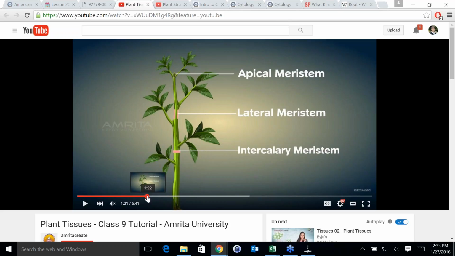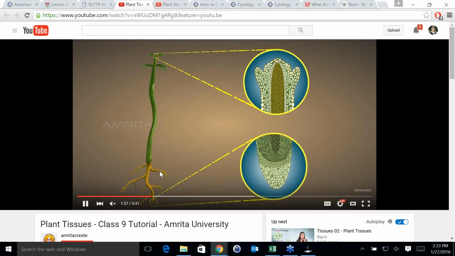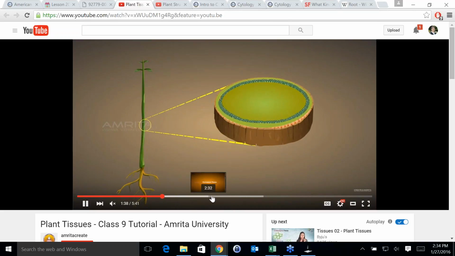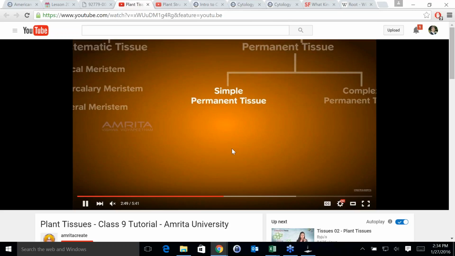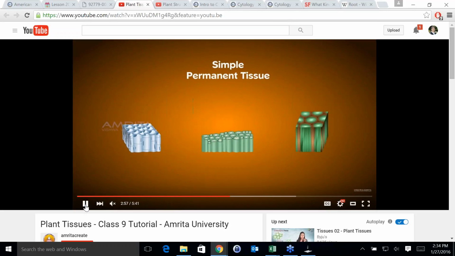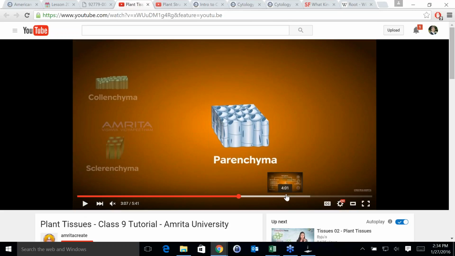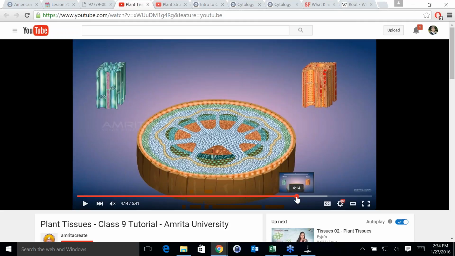Okay. And then let's see. So that's meristematic cells or tissues, and then there's the second type of tissue called the permanent tissues. And these help the plant to get the nutrients and the food that it needs. And so these are split up into 2 different groups: simple permanent tissues and complex permanent tissues. And simple permanent tissues are parenchyma, collenchyma, and sclerenchyma. These have the similar build and composition. And then there's complex permanent tissues, and these are more than one type of cell. There's xylem and phloem. Xylem being the type of cell that transports water from the roots to the rest of the plant, and phloem being the transporter for sugars and nutrients. And I think that's basically it.